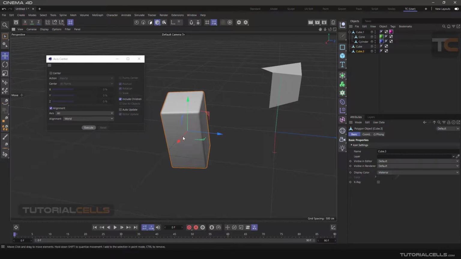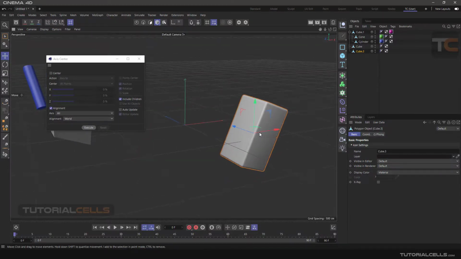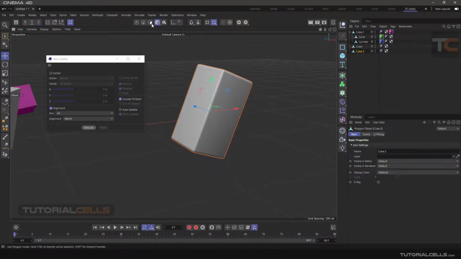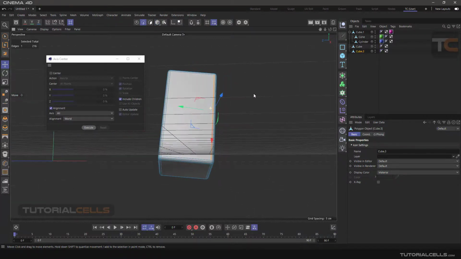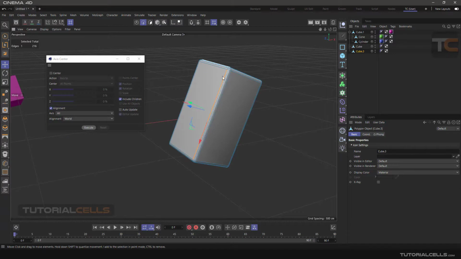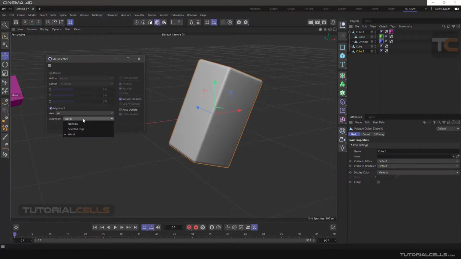To align the axis with the object, enter edge mode and select an edge. As you can see, its axis is aligned to the whole object. Enter the model mode again and set the axis mode to one of the directions, for example X, and alignment mode to selected edge and hit execute.